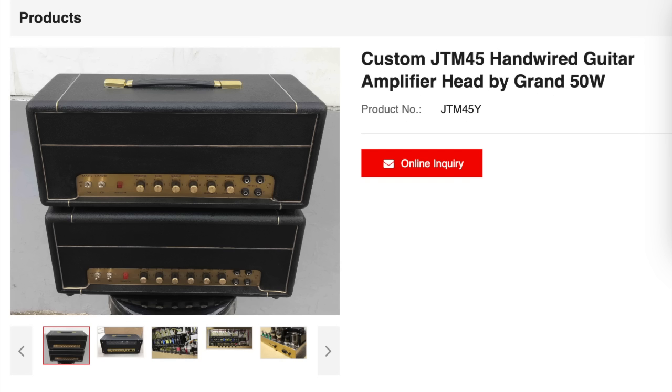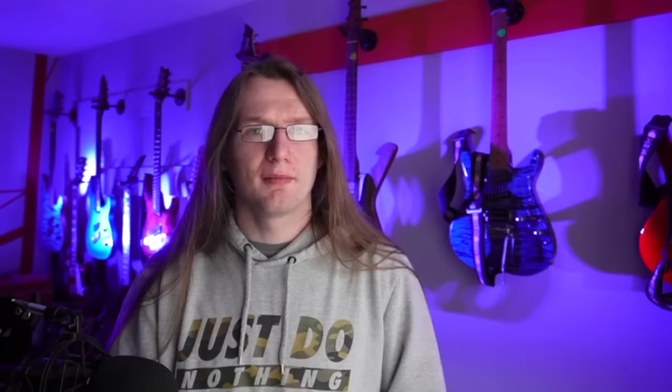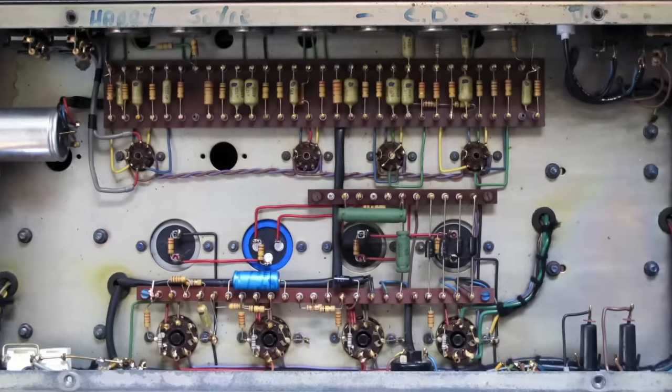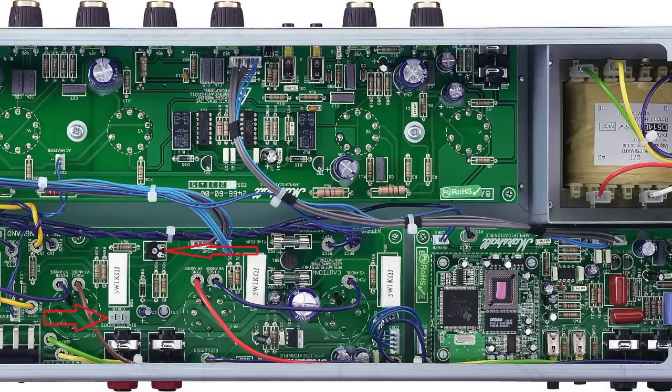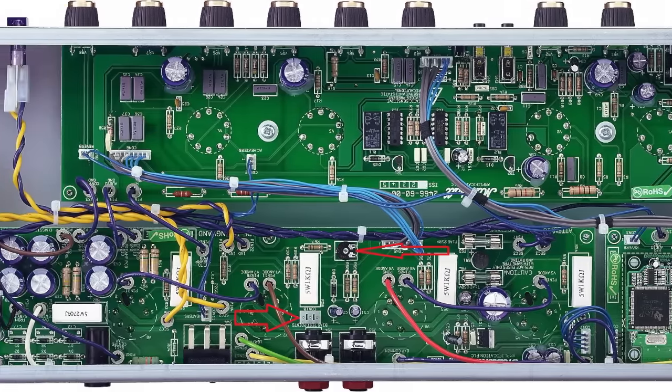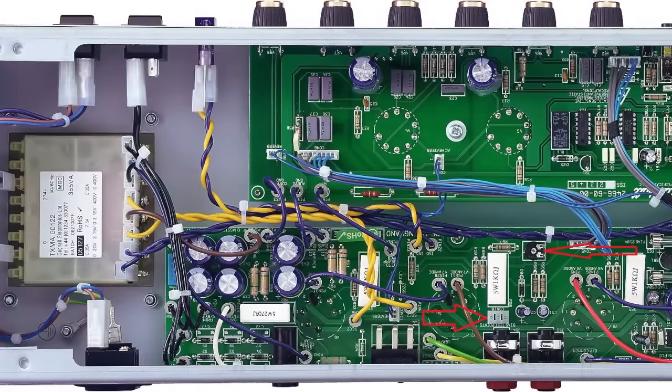One thing that caught my eye was that they also make their own amps. They have a large array of amplifiers that are clones of Fenders, Marshalls, Hiwatts, Dumbles — and more interestingly, they're hand-wired. All amplifiers used to be hand-wired. You can find vintage amps from the 1970s and they tend to be hand-wired. But with the introduction of printed circuit boards or PCBs, that's being seen less and less because it's far cheaper to make an amplifier with a PCB than it is to hand-wire everything together — it just takes a lot more time.